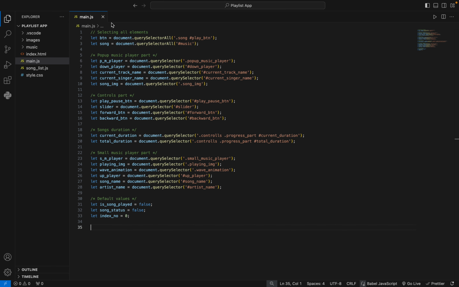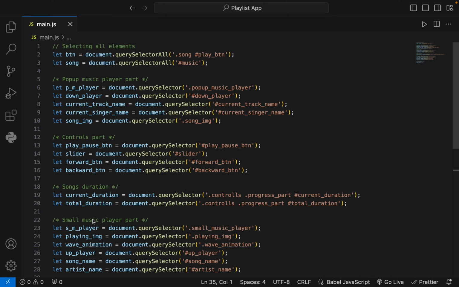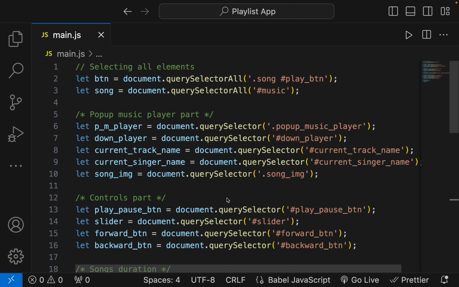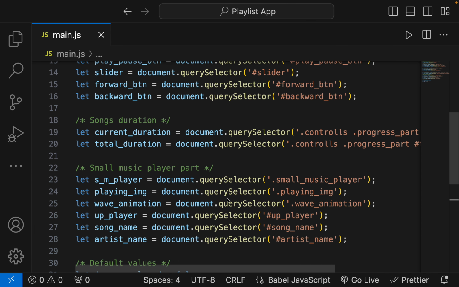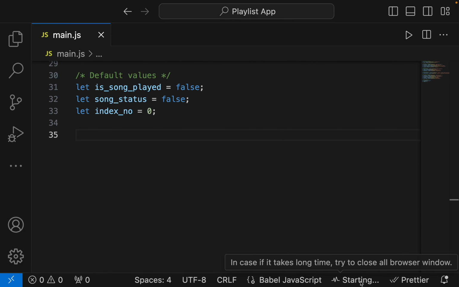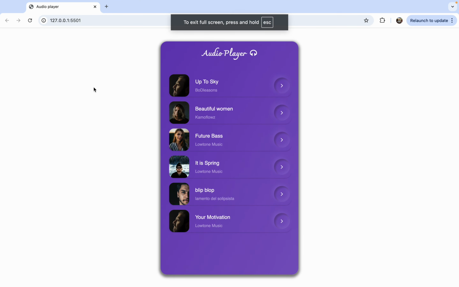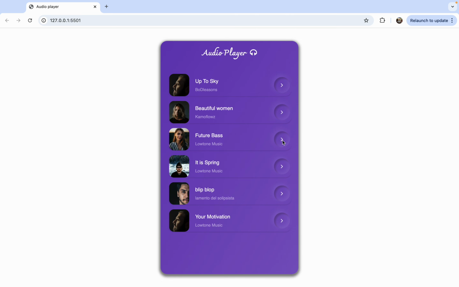Where we are going to be is in the main.js. So go ahead and click on that main.js. I'm going to minimize that and then zoom in so it's easier for you guys to see. Under the variables is where we're going to start. Go ahead and click Live just to make sure you downloaded everything right. This is where you should be at right now. You just have the audio player, your playlist, and if you click these buttons, nothing happens.